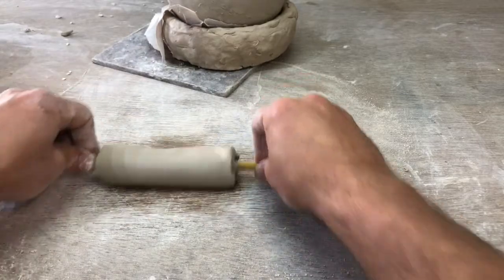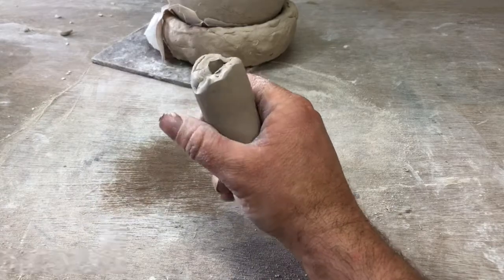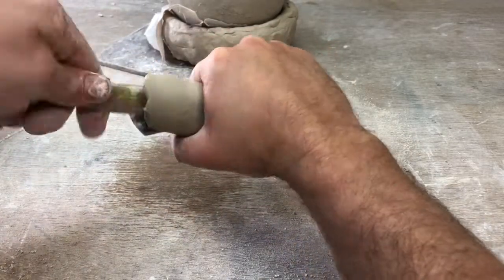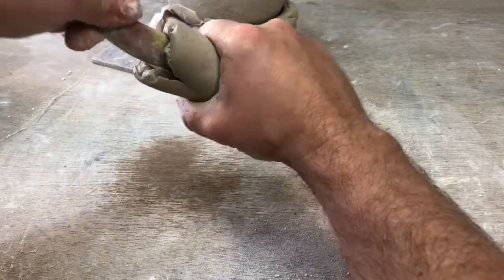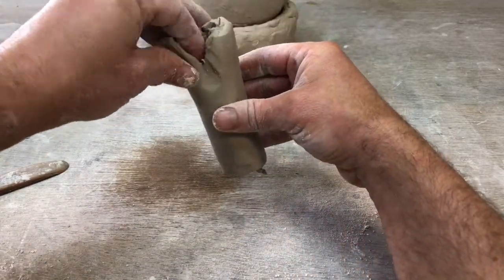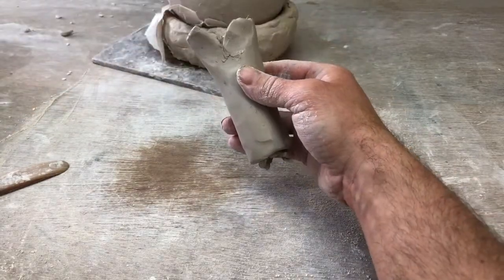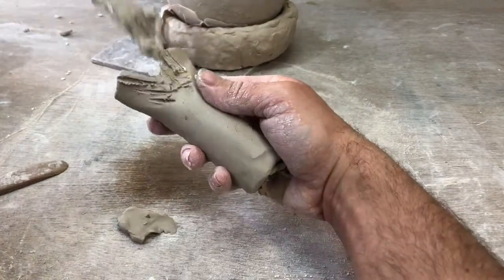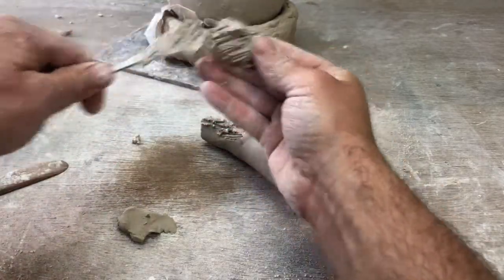Rolling it and just stretching it open a little bit. Now I'll get my wooden modeling tool in there and tore right there. That's okay. I'm gonna just compress it. Add a little clay right there. Compressing is the most important thing. And then I'm going to score it. Score this. Add a little clay.